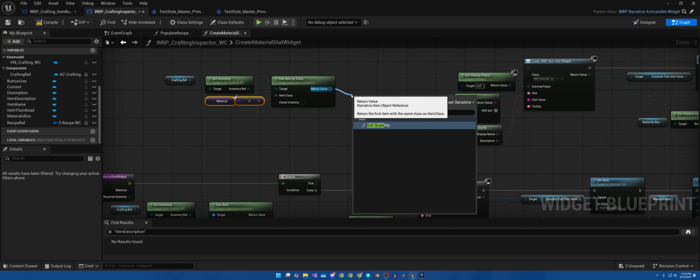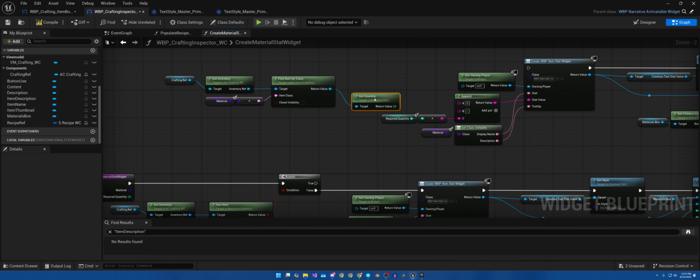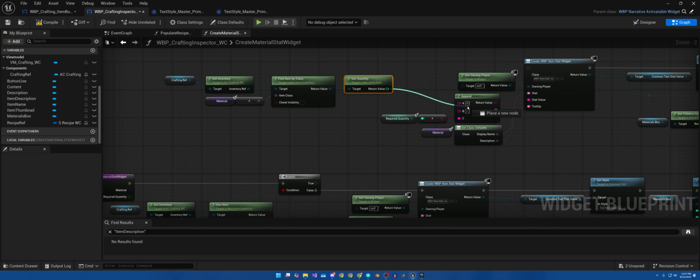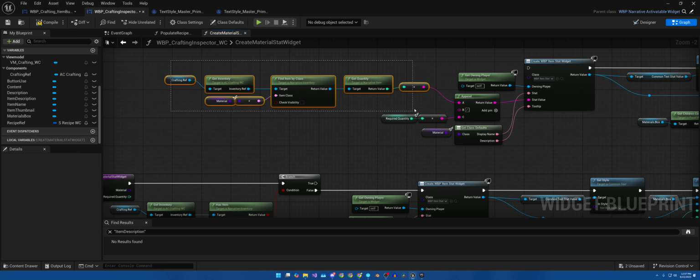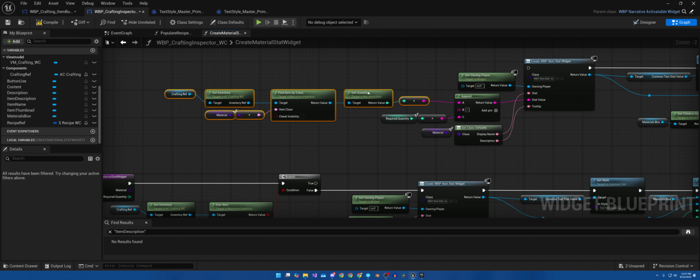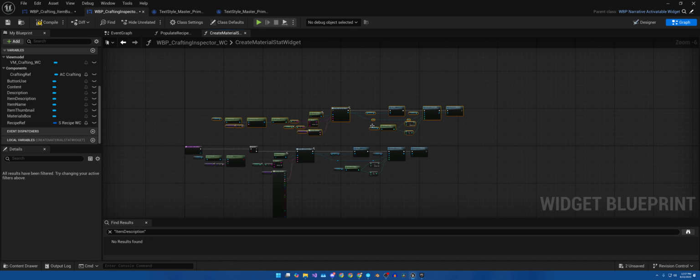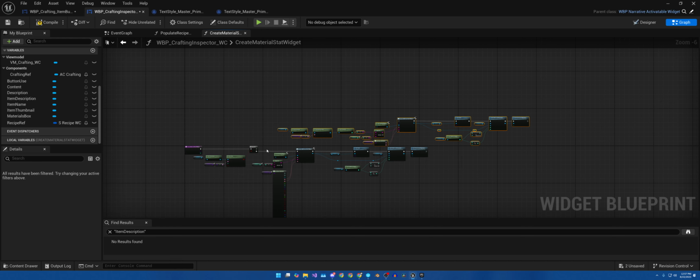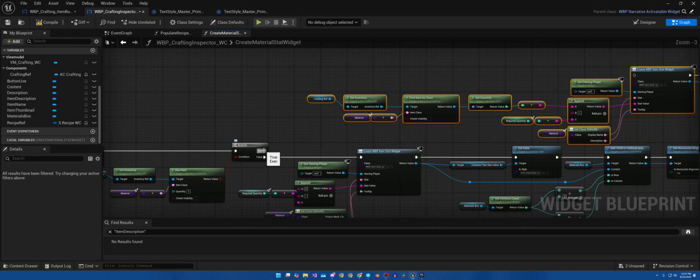Get quantity. Plug that in right there. Just like that. It's the first part that is different. There's one more thing that'll be different after this.